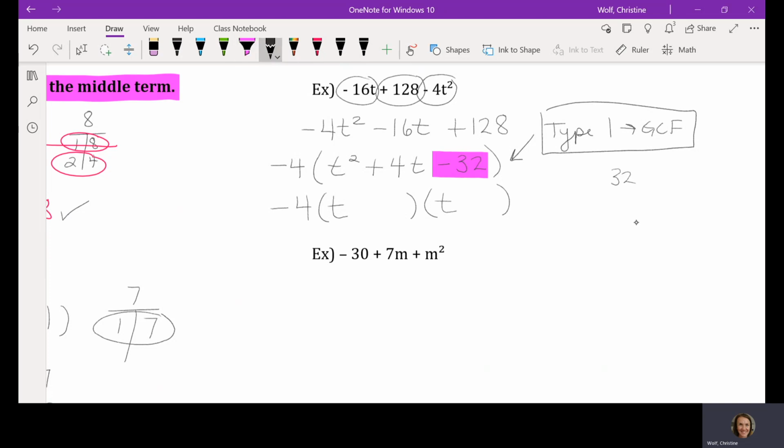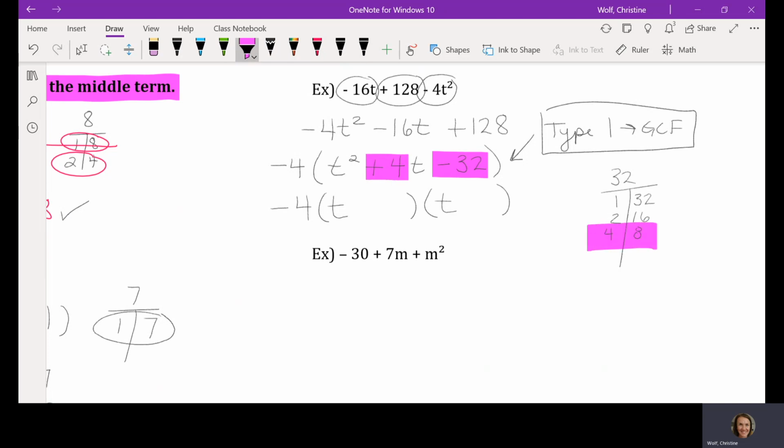Well, we have quite a few options. Let's just write them down. 1 times 32, 2 times 16, 3 doesn't work, 4 times 8, 5 doesn't work, 6 doesn't work, 7 doesn't work, and we're back to 8, and we've already done 8. So I guess 3 options, not so bad. Which of those 3 options could give you the middle number when you add or subtract them?